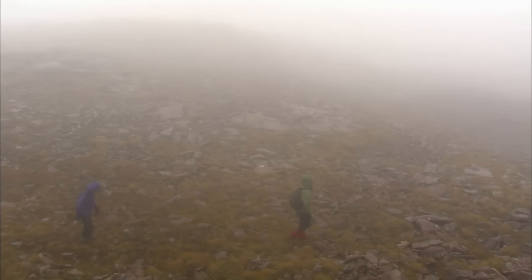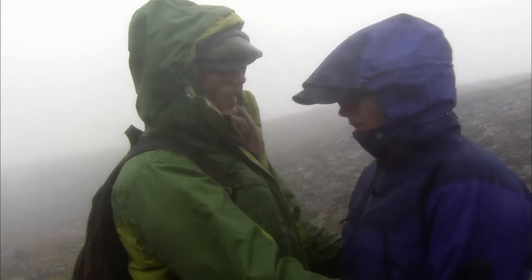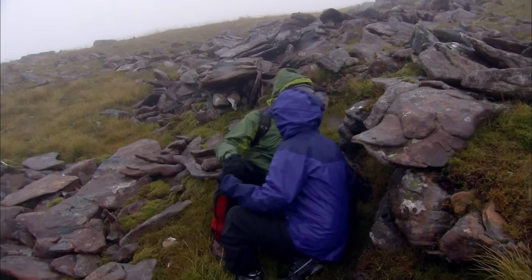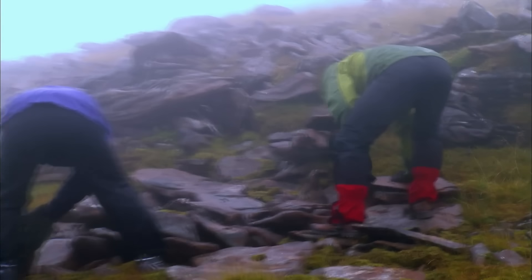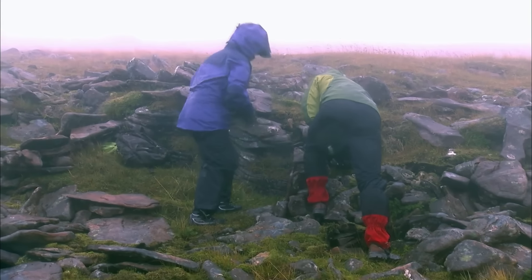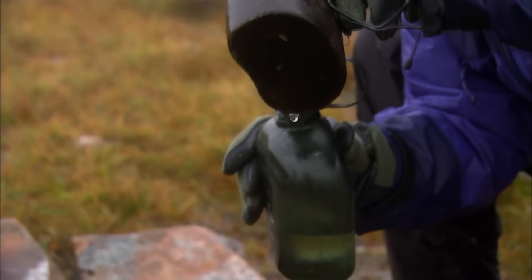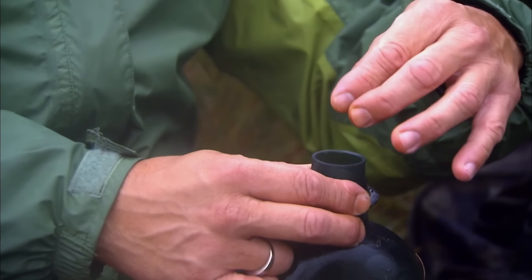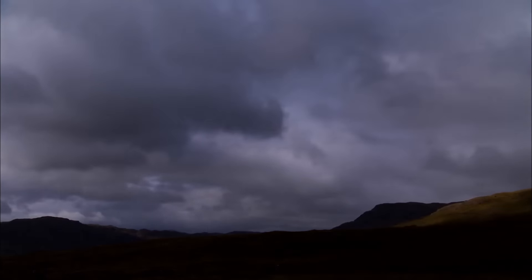The couple moves at a steady pace until around 4 or 5 p.m., when Michael realizes they won't be able to leave the mountain before dark, so they start looking for a shelter to spend the night. Ruth finds a rocky outcrop that serves as a natural windbreak. Together, they gather more stones to build a windbreak circle and use moss to fill the gaps between the stones. Ruth fills their water bottle at a nearby spring, and they use water purification tablets from their first aid kit to make the water safe to drink after half an hour. That night, cramped under one raincoat, they weather their first challenging night in the wilderness.